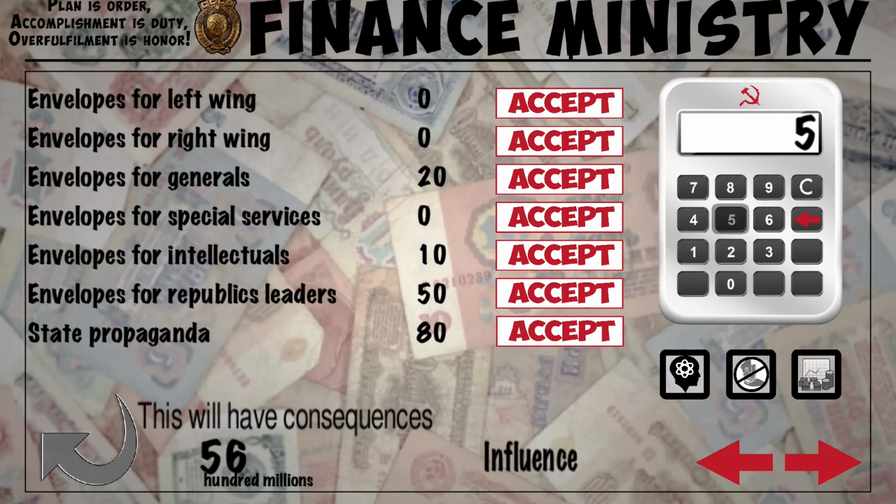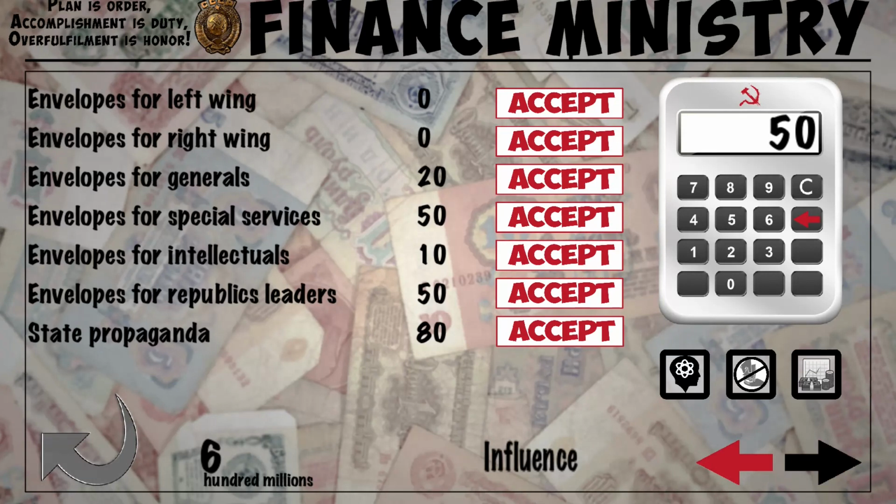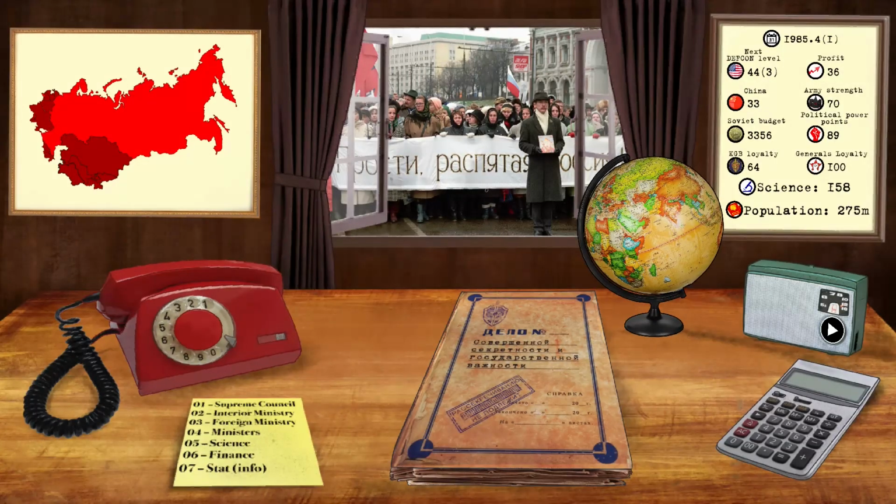So let's give them 50. Let's be nice to the KGB. We need the KGB on our side for sure. I may have to start giving more money to the generals, though, maybe next turn, because I may get a coup d'etat of the generals attacking me. All right, what else can I do?